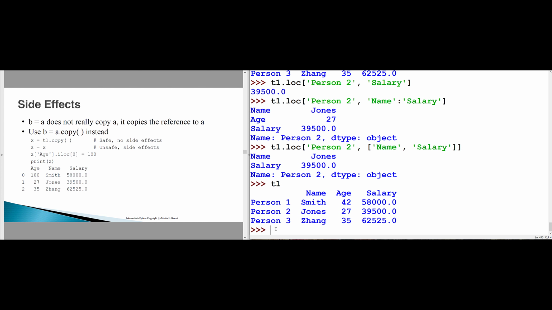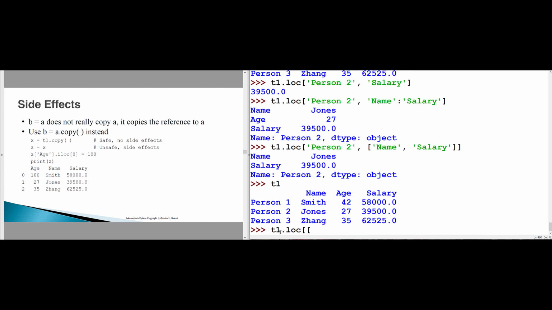So here's T1. Let's suppose that I want to move the name column to the end and the salary column to the beginning. And let me move person 1 last and person 3 first. I can do all of that by saying T1.loc, all right, because I'm going to use names for rows here.